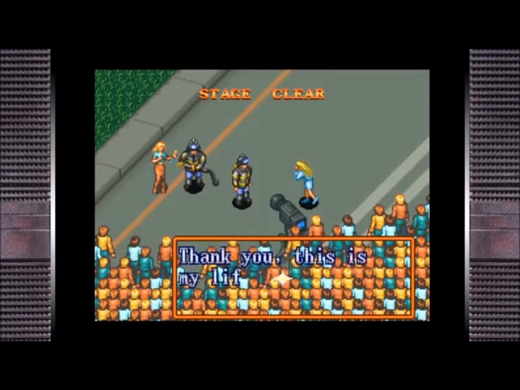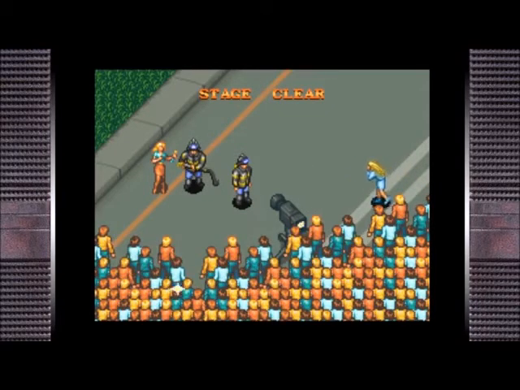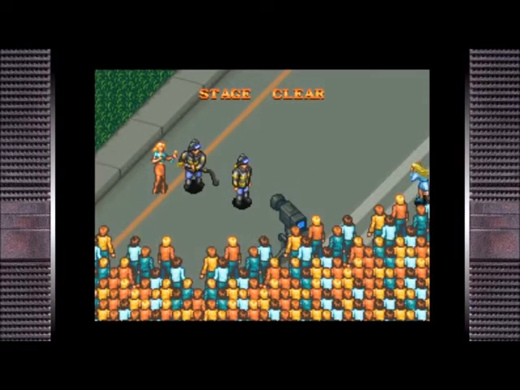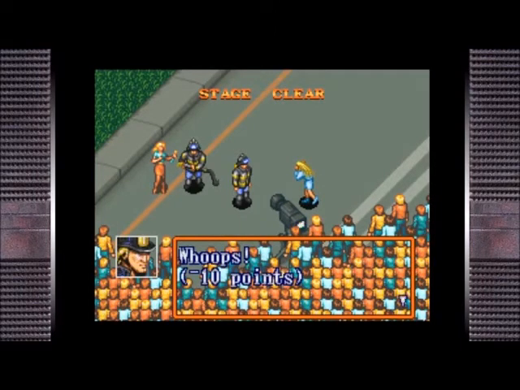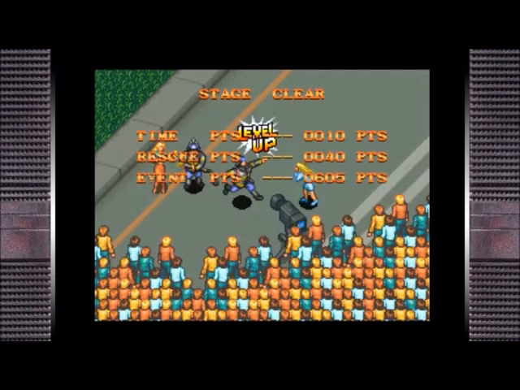Oh, my key card. Thank you. This is my life. She's ecstatic. Oh, my papers. Oh no, it's broken. Whoops. I don't know how you break papers. But I leveled up, so I have more life. Not that it matters.